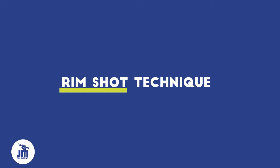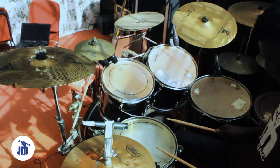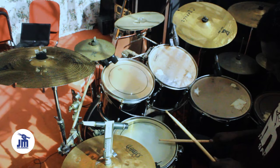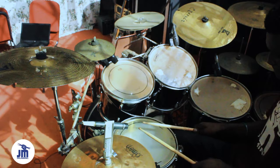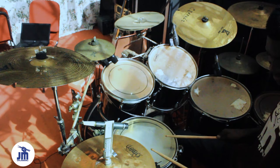So, if you are able, you can use a rim shot. The rim shot will be nice to play Sebene on, right? So that's the rim shot. So you see, it sounds different, right? You can attest to that. So let's try to play it on the rim shot.